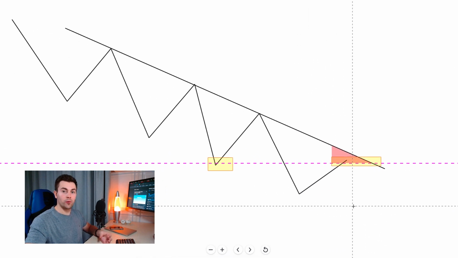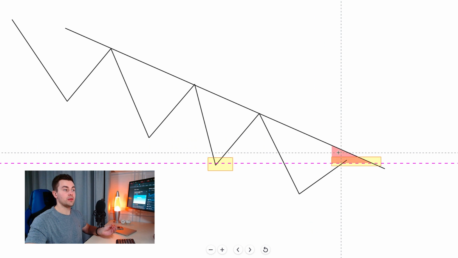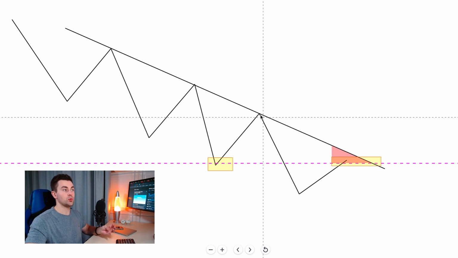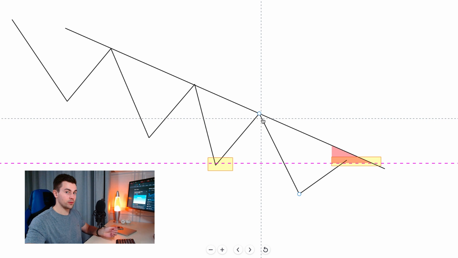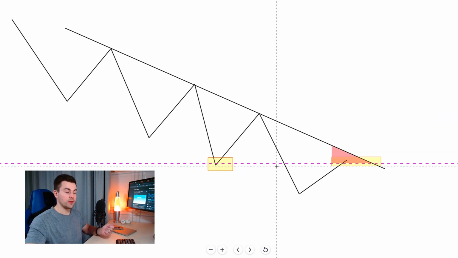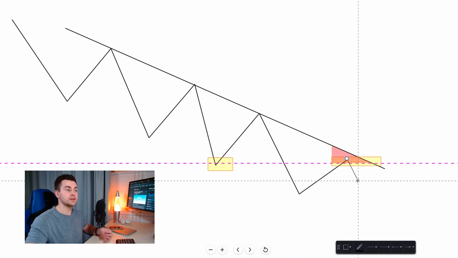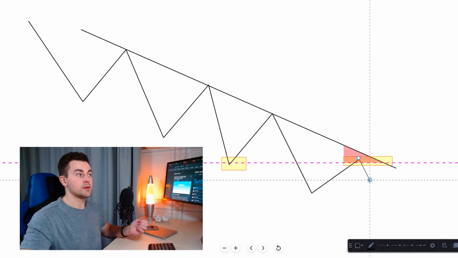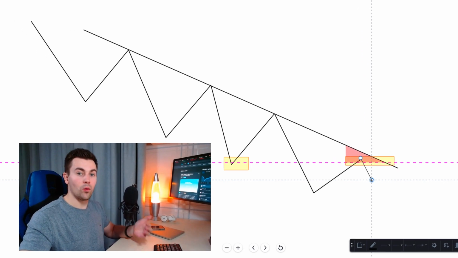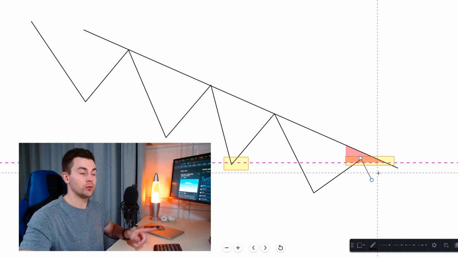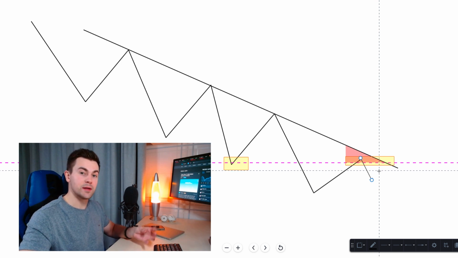And why do we call that the zone of confluence? Because in that zone we have a match between the trend line and the horizontal structure, this resistance. Most of the time such zones of confluence give us a very high probability that the price will at least retrace from there. So correct identification of a confluence zone, especially on a higher time frame, gives us very safe places to buy or short the market.